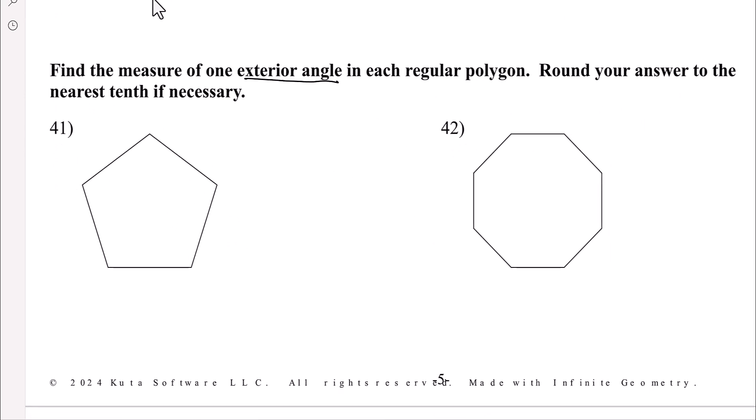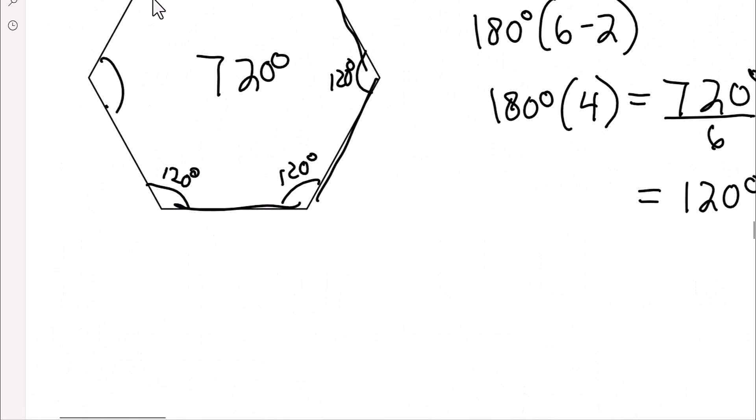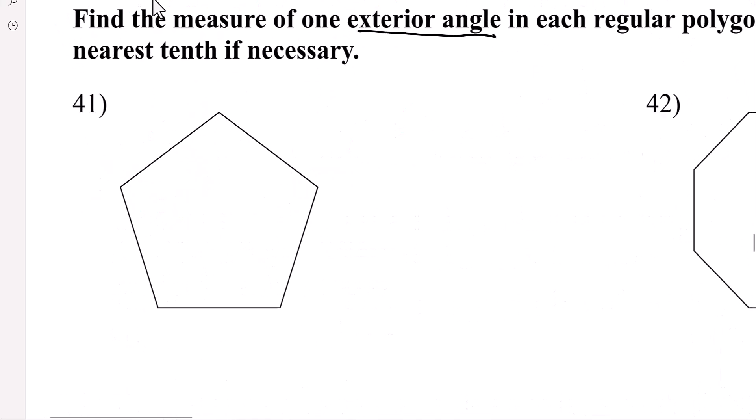Now, you need to find the exterior. So, if you are right here. Find the interior amount. And, I'm going to extend the line. And, now, look at what I have. I have a straight line. I have 120. That must mean that this angle is 60. Because, 60 plus 120 adds up to 180. Let's see if I can continue to do that. Yep. This angle is 120. So, this angle will be 60. If I extend it there. 60. Extend it here. 60. So, that's the easiest, I think, way to do it.